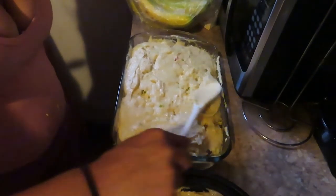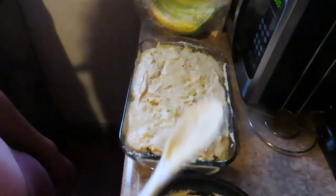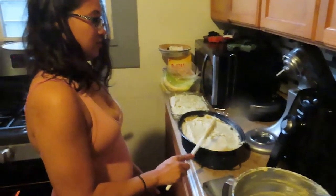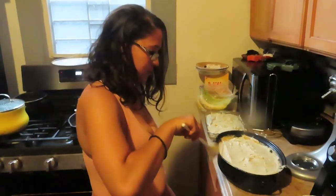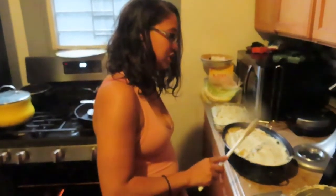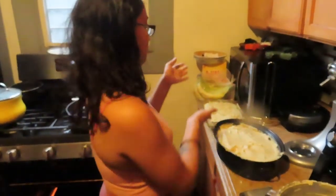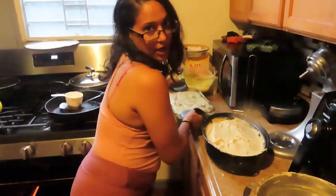Look how it's cooking, guys. Ooh. And that is how you make cornbread. And we're gonna put it in the oven, uncovered, for as long as you make cornbread. Whatever the box said. I don't know. I just wait till it's brown. But follow the box. Yeah, the rest of your stuff is cooked on the inside.